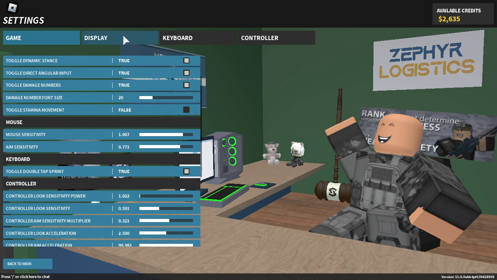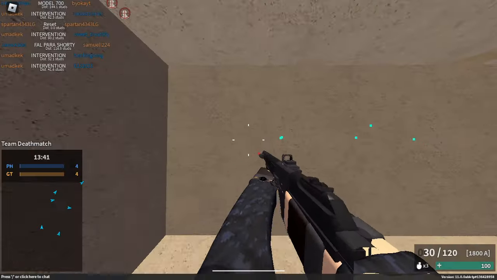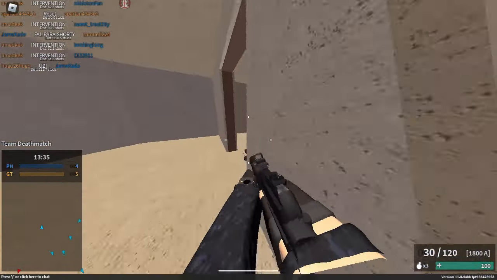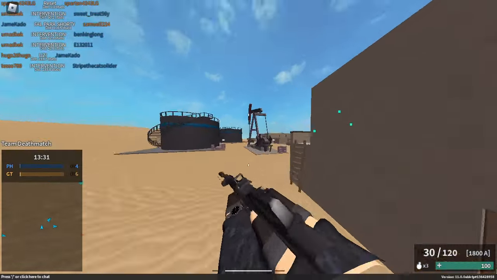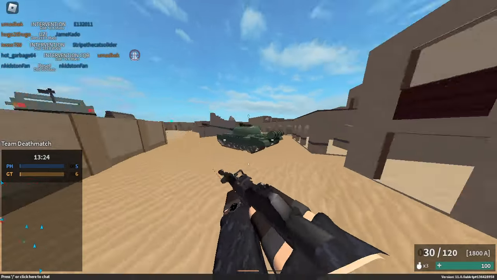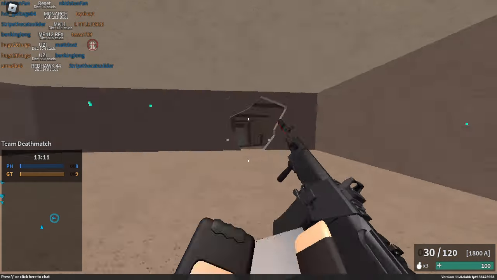Damage numbers are default. What is this? Your display was probably in game. I don't remember, I was talking about stamina. They just added stamina. Why? What was the point? They added a stamina bar. Let me just drain it real quick. Okay, not sure what the point of that was.